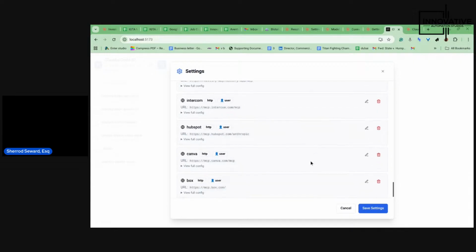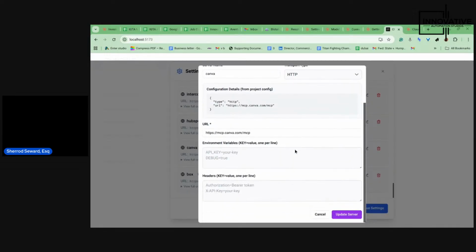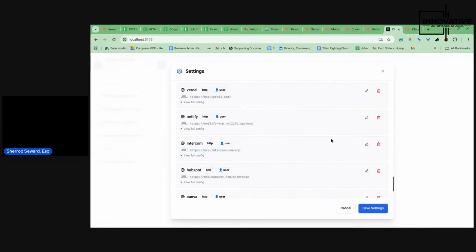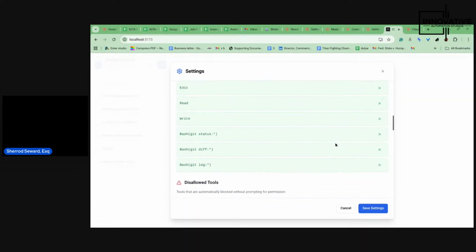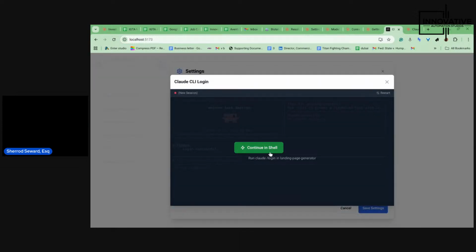So we have our MCP servers here. And that's where you can add your API keys, each per type of input. Now, the thing I don't like is I thought that this was done.